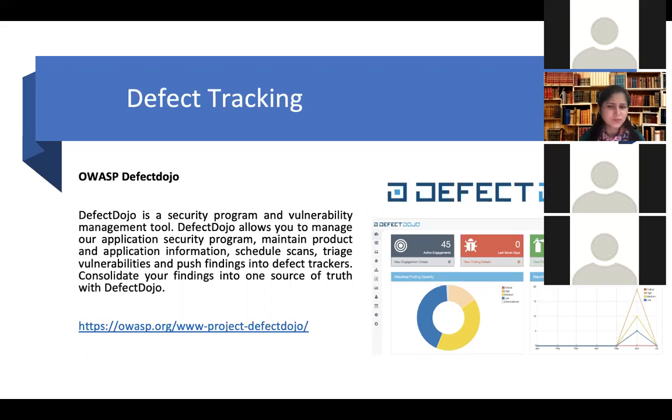So DefectDojo is one great product or project that I looked into. What it does is that it integrates seamlessly with vulnerability management scanners and other pipeline projects, and fetches the data and highlights it. Especially if I talk about leadership, leadership always looks for numbers and graphs and whatnot. And it's not just about them, but for us also. If we have a highlight, okay, these are the things that need close attention, then we would be concentrating on them and fixing them. So DefectDojo really helps.